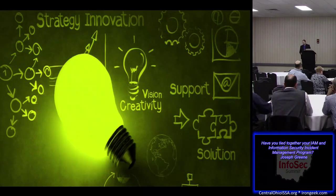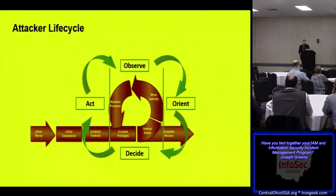So that brings up the strategy and innovation, right? How do we start to think differently, share information that goes back and forth, and how can we, from a consumer perspective and in a business perspective, actually provide information into that? So some people are probably aware of this from a military background, but the OODA loop, right? Observe, orient, decide, act. And if you can do that faster than your attacker does, you'll win. Think about it from a military background, right? You're going to observe what is going on in the endpoint. You're going to orient yourself to what is going on. You're going to decide what to do, and then you're going to take an action.